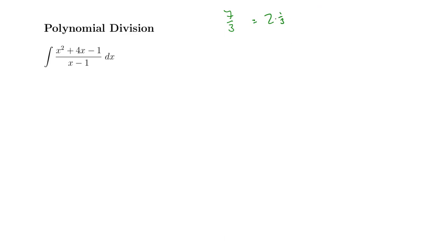I hate mixed numbers. There should be a little plus sign in here in my mind, but oh well. And then we end up doing the same kind of thing later on with bigger and bigger division problems. Essentially, we're going to do the same thing here. We're going to be able to rewrite this as x plus some sort of fractional part of x minus 1, a remainder. So what we'll do is we'll set up some long division.